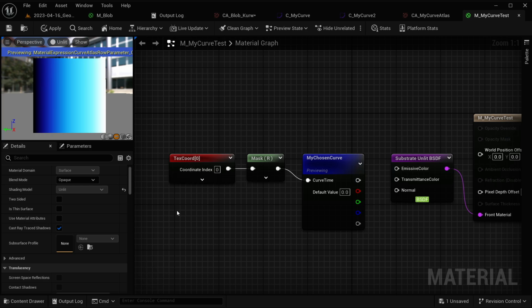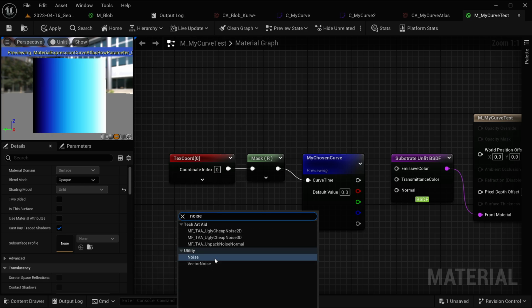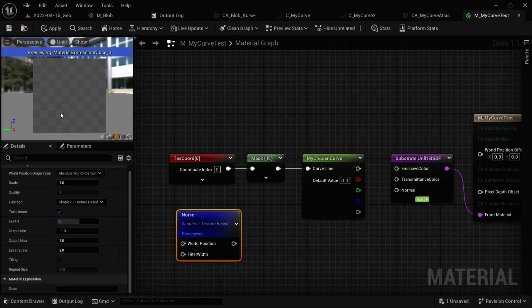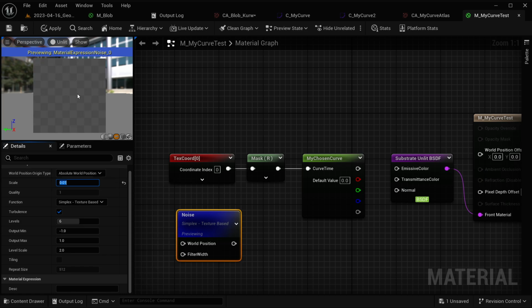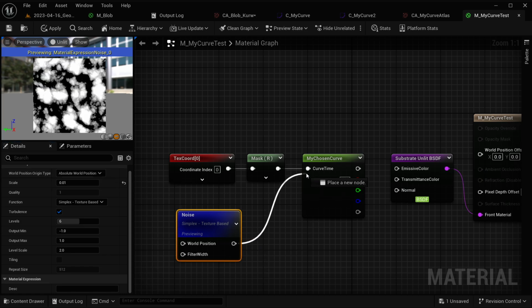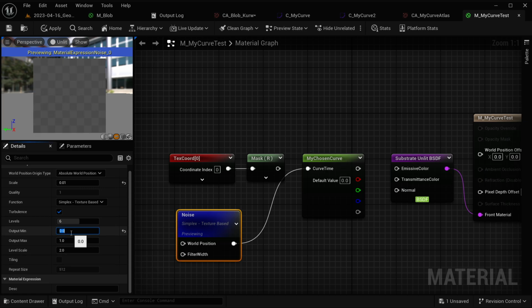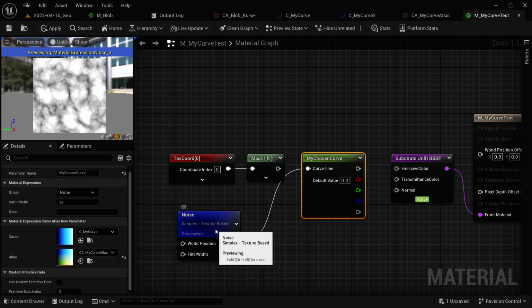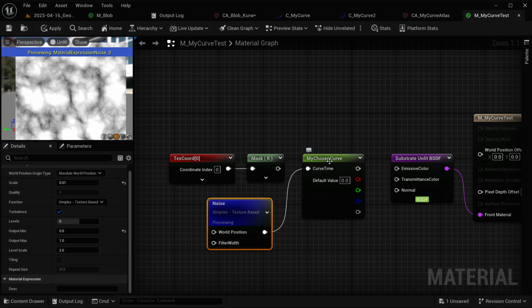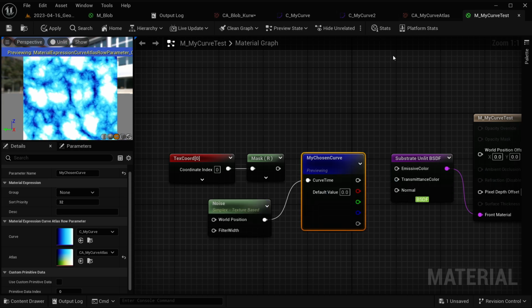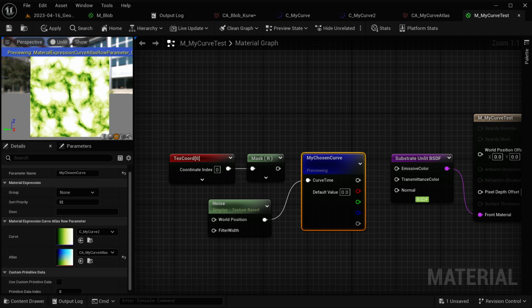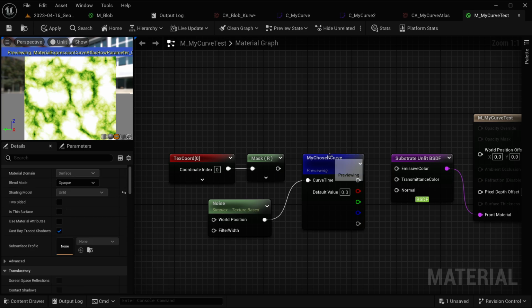You can supply anything you want. If you add noise, let's say noise, which looks like this, and let's make scale 0.01, like this. If you supply this noise to this curve and make it not -1 to 1, but set output minimum to 0, so 0 to 1, that's important for the curve. So if you make the noise 0 to 1 and supply it to the curve, it will look like so. So yes, these are our colors. If I change this curve to the second curve, the green one, it changes. Woohoo! So it's super easy.